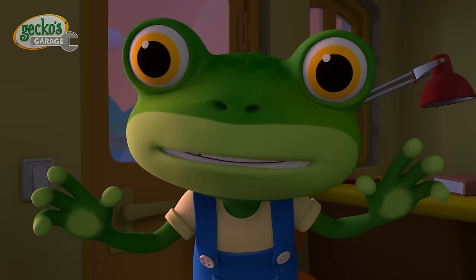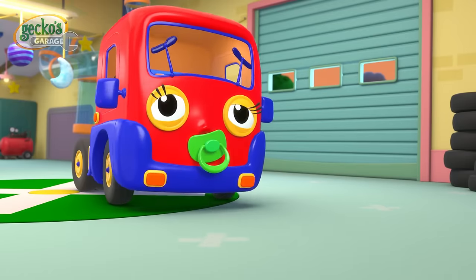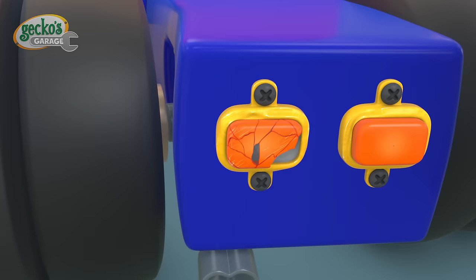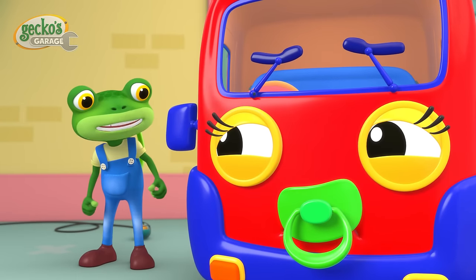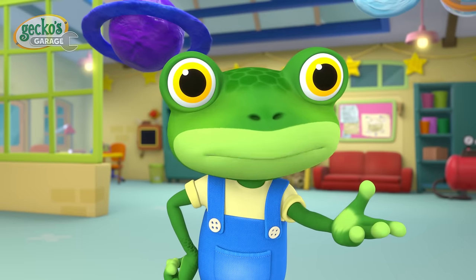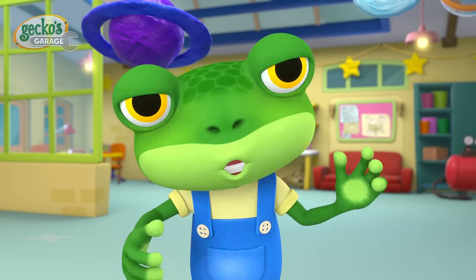Oh, is everyone okay? Bolts. That looks like a broken tail light. Oh, poor Baby Truck. Or should I say, Baby Space Rocket? We'll need to repair your tail light if you're going to fly safely back to your planet. And maybe we'll fit a new rocket thruster too.